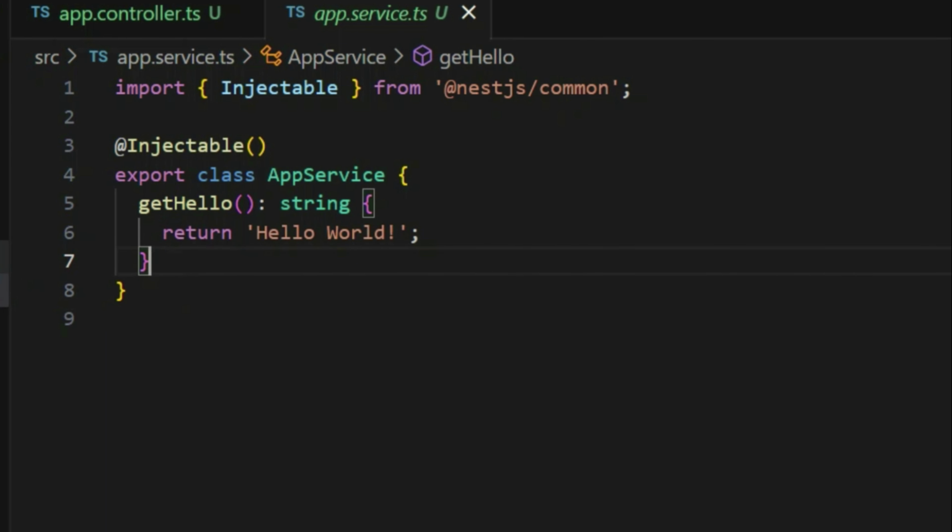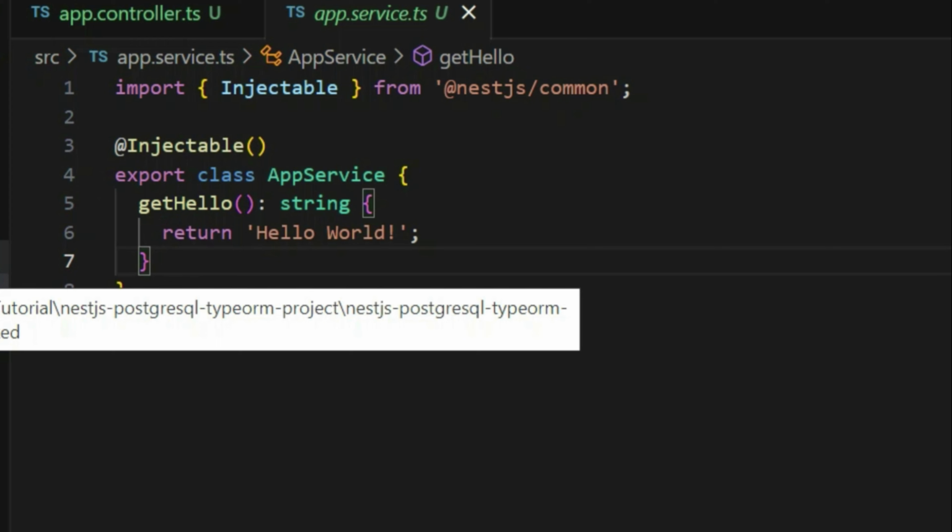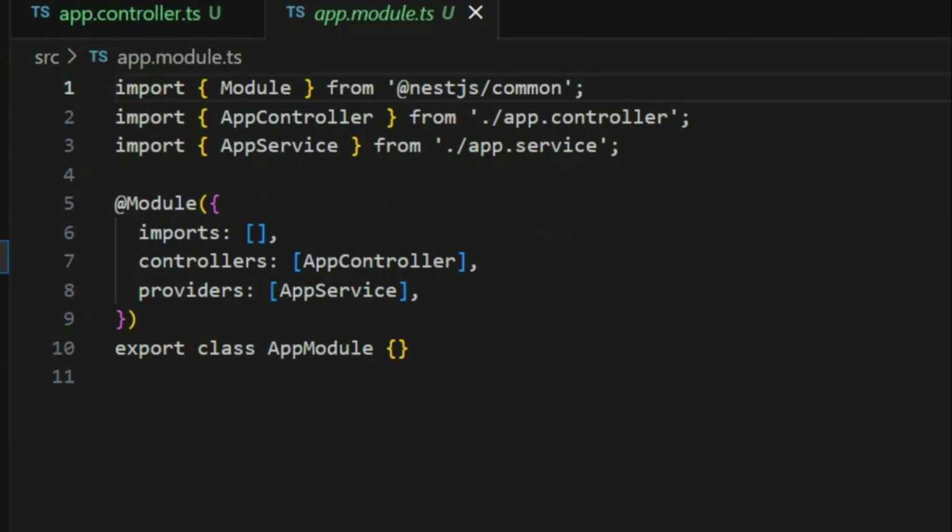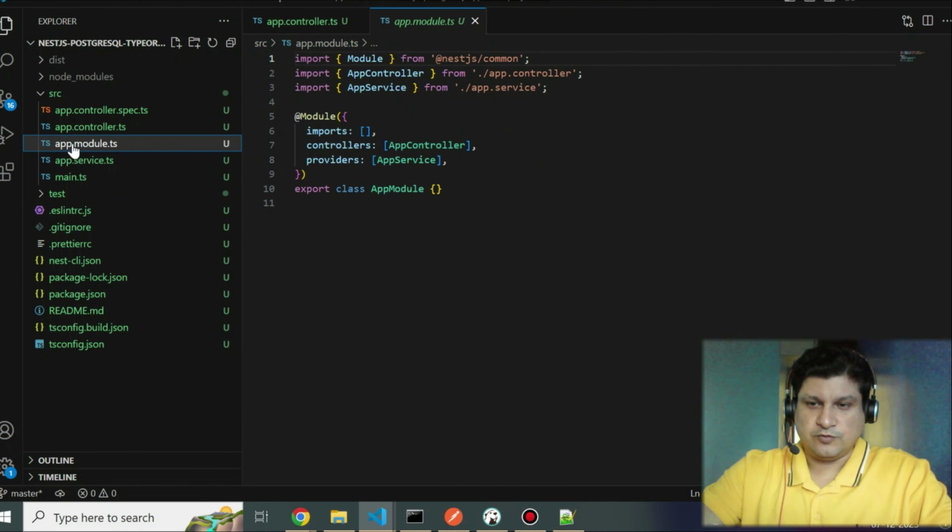Now, the next important component that we should understand in Nestjs is a module. Anything and everything you write in Nestjs has to be registered, be it controller, provider, repository, or ORM. You have to come and declare it here. If you don't register it, it will not work. It will not be loaded by the Nest dependency container.